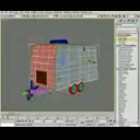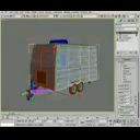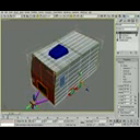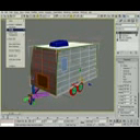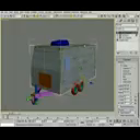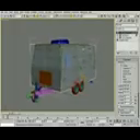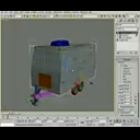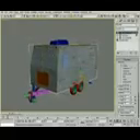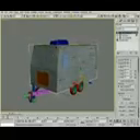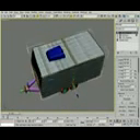I'll go down and pick UVW map. And now it's the same thing again, we're going to need to change the axis. I'm also going to turn off edged faces. Edged faces helps when you're picking faces, but can get in the way if you have a dense object and you're trying to visualize the textures on there. So we're going to go down here and pick X. Okay, so now it's gone mapped along there. We just have to do the top and the bottom.